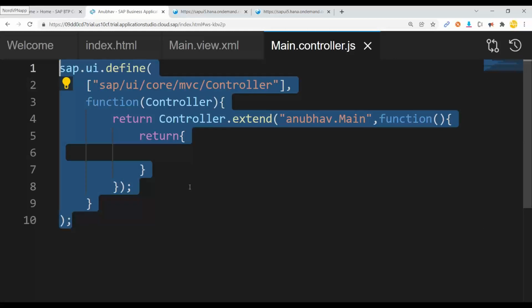We have a 1 hour lecture in our training, lecture number 16, where I'm going to spend 1 hour to just explain these 10 lines of code in more detail so that you get comfortable with UI5 properly. It's a demo session today, so that's why perhaps I'm not going into so much detail.